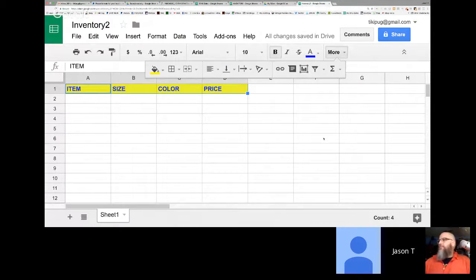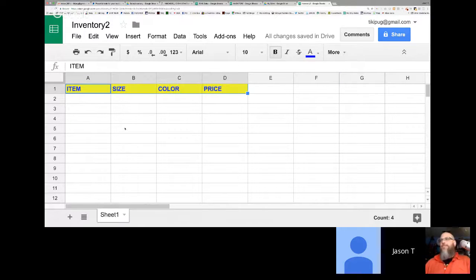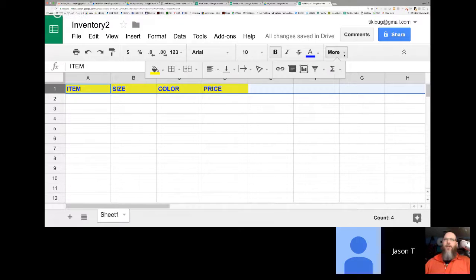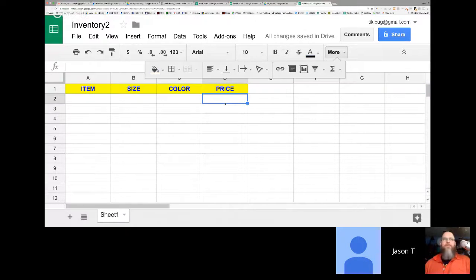Okay. So here we are. We've got it all pretty. Now, the next thing I want to do is center my headers. And so I'm going to click on the number 1. What that does is it highlights number 1 all the way across to infinity. So we don't have to click on each individual one. And then up here under more again, you're going to see this is our alignment. Right now it is left aligned. We could right align it, or we could center it. So I like a good centering. So just like that. All right.